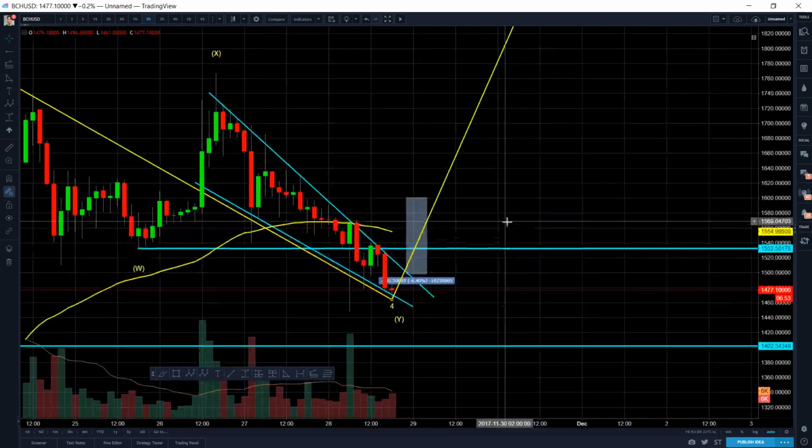I'm going to be holding these ones for more of a swing term. I do everything, guys. I scalp 90% of the time, but I also day trade, where I'll hold positions for a long time, like a few hours. And I will also swing as well, where I'll hold positions for a few days. So I take advantage of every single time frame as much as I can. I'm quite greedy when it comes to trading. And because I trade 16 hours a day, I can actually do this, right?